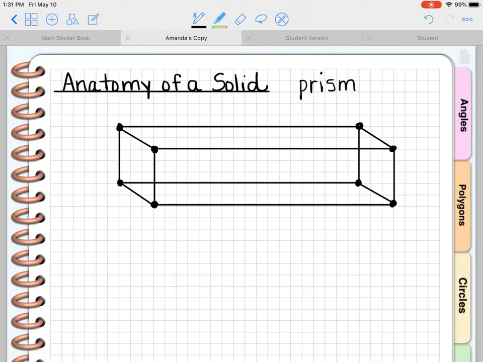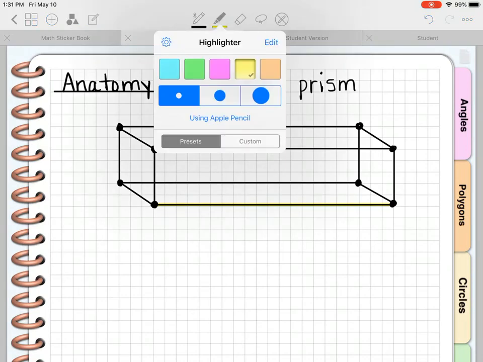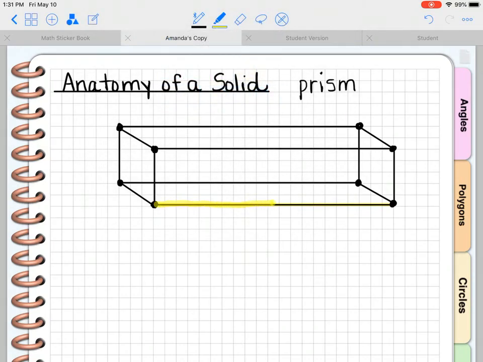All solids are, but this particular one has a length, a width, and a height. And I want to highlight those for you. These are used interchangeably, so sometimes the length and width may be swapped, or you may be thinking I would call that the width and they're calling it the length. That's okay, because working with these dimensions, we're usually multiplying or adding, so it doesn't matter about the order when we do that.